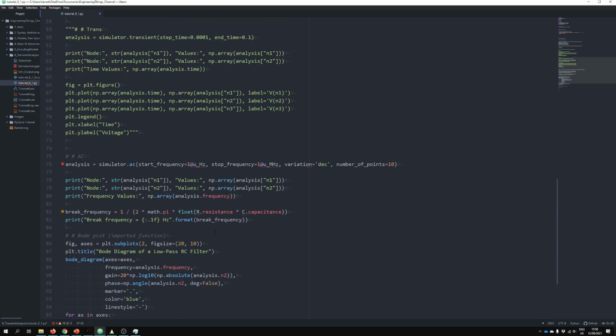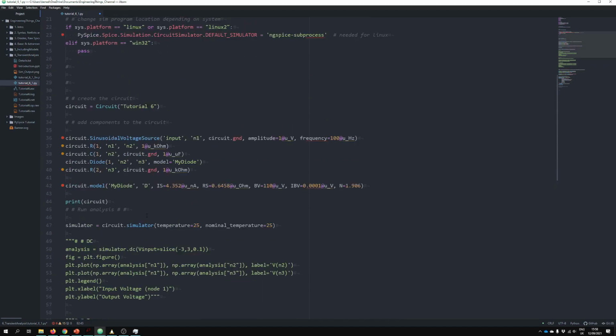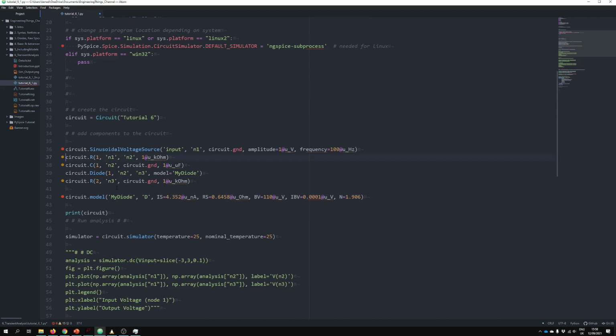Now, something you'll notice here is that I've actually indexed r.resistance, and it's flagging a warning because this doesn't mean anything right now. And what we can do is we can go back up and we can actually name these resistors something. So we could call this first resistor R, and we could call the capacitor C. So this now is the resistor and capacitor made up in our low pass filter.